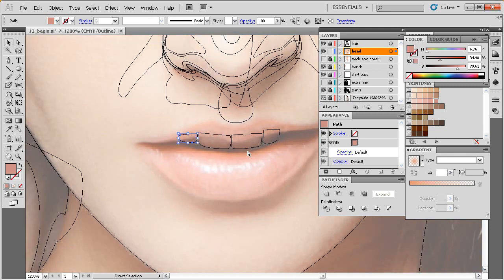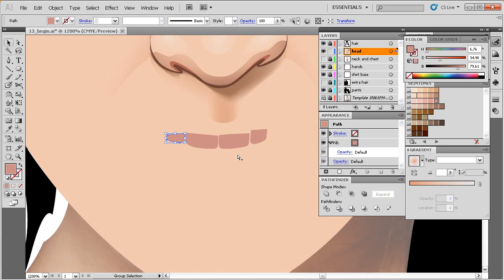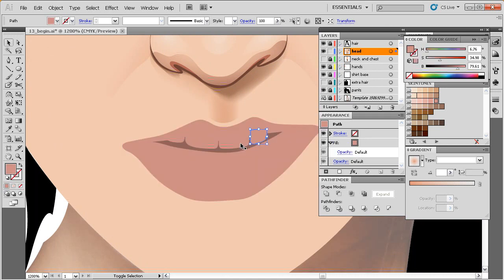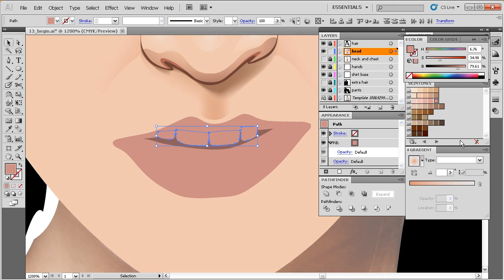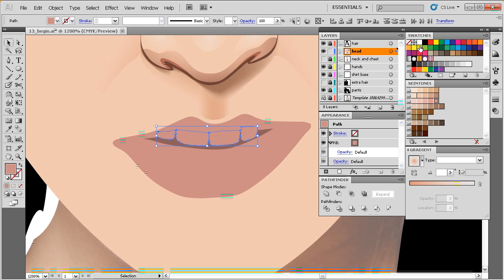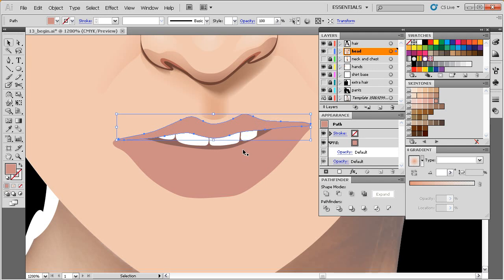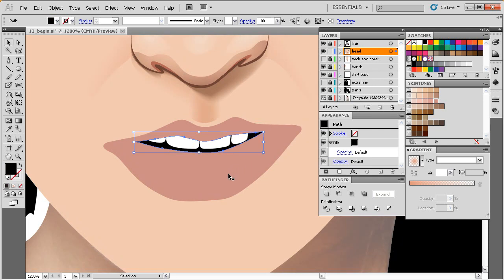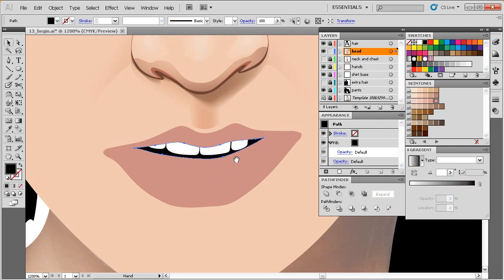So let's go ahead and jump out of outline mode at this point. Let's press Control-Alt-3 to bring back our shapes, and begin coloring these teeth. I want to color them white by default, just so we can actually see them. Let's bring this upper lip to the front, again Control-Shift, close bracket. I'm going to select this very backmost shape and color that black for right now.